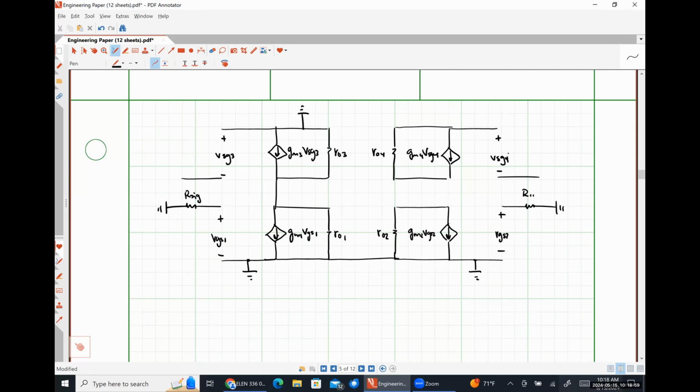Here is VSG4. This is, let's see, my output node. So that's where I'm going to apply my test source. Here's I test, V test. My drains are tied together, and these sources are tied together for what it's worth. And then I also have the gate of M3 tied to the drain of M3, like so.